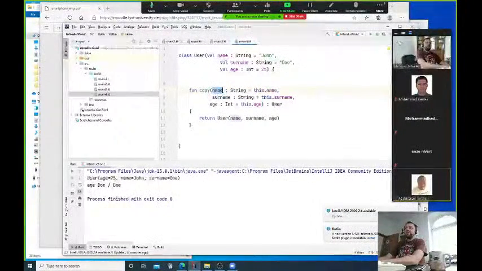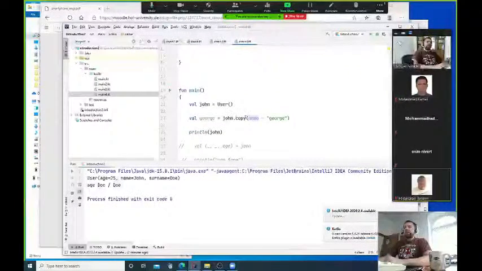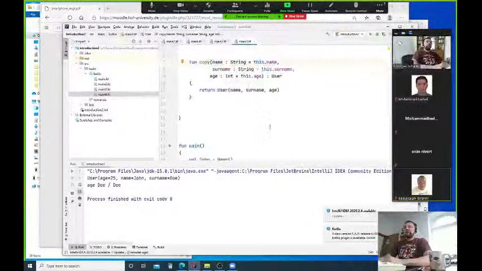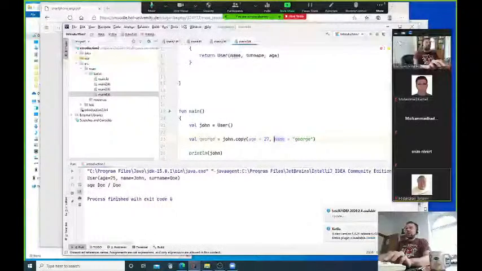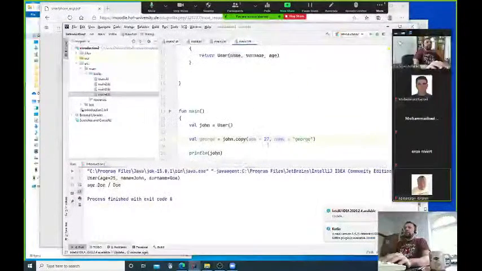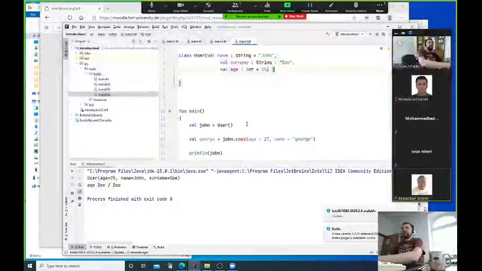Since we have named parameters, we can bring the names in the order we want by ourselves. So we could copy name George, and then we only get a changed name here, and if we want to have the age changed as well, age should be 27, and then we get a copy and those parameters are changed. So it's really nice to use it, and this method is already there. We don't have to write it because it's already there.